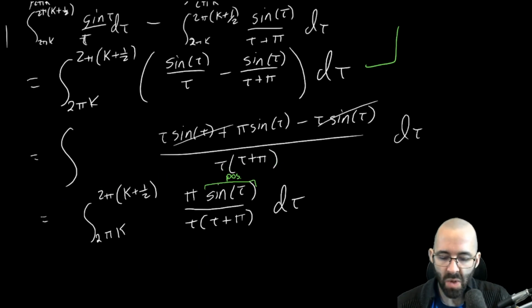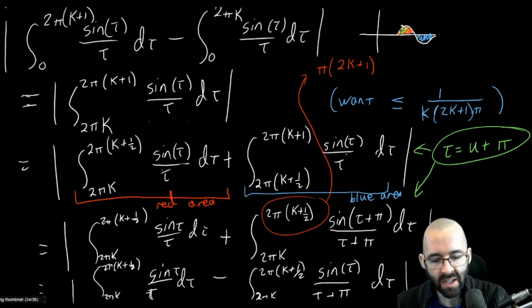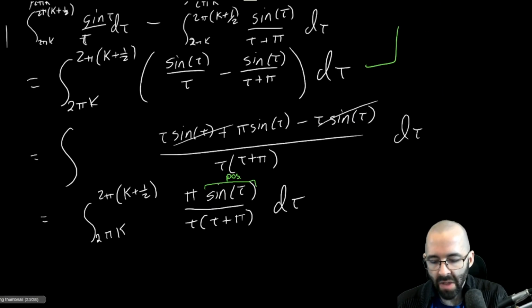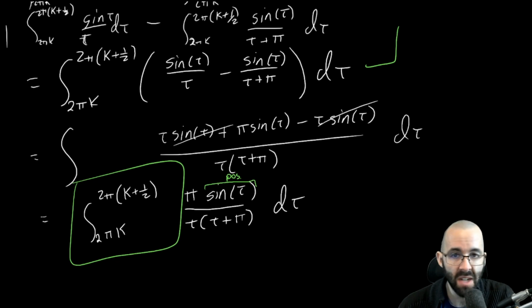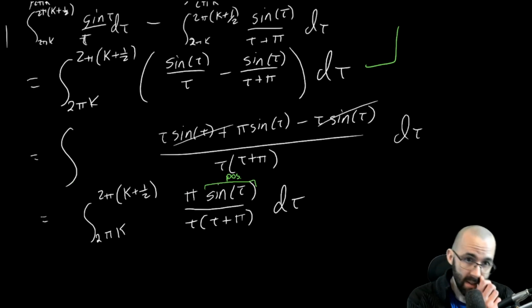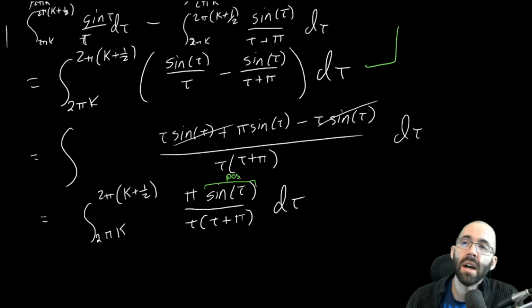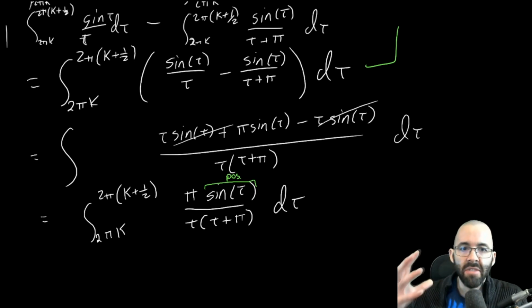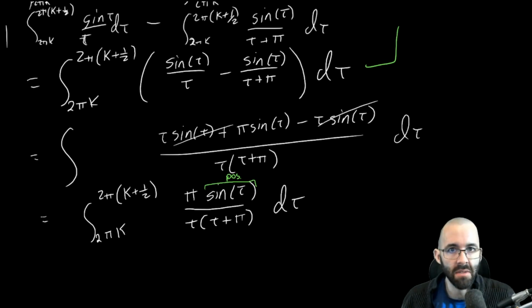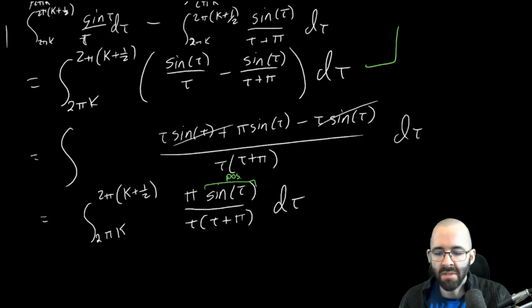And so one of the reasons why I split this up, and now we're really only looking at this red area up here, is that on this portion of the domain, we used to have a full period, now we only have half a period. On this portion of the domain, we know sine is positive. Sine being positive is useful because it's much easier to find a boundary or a maximum for something if we know whether it's always positive or always negative. If something's switching between positive and negative, the boundaries are a little more squirrely.